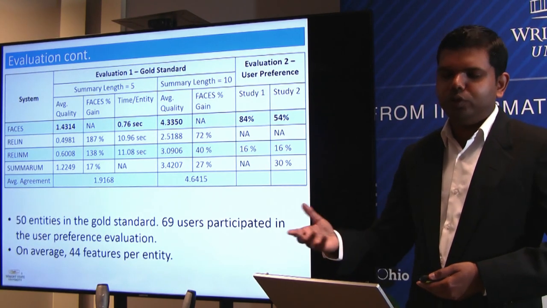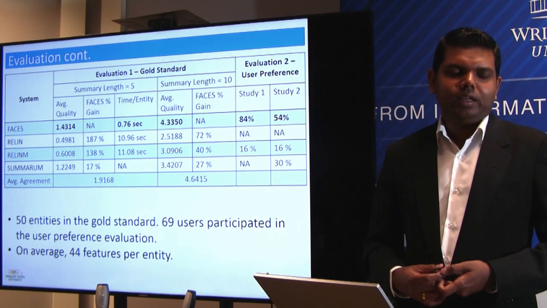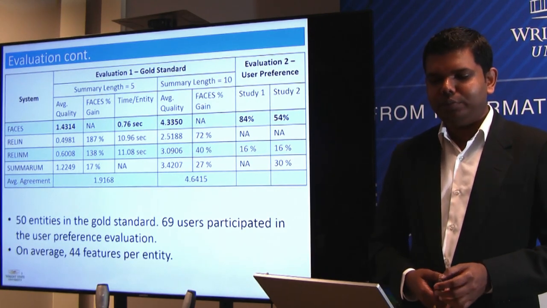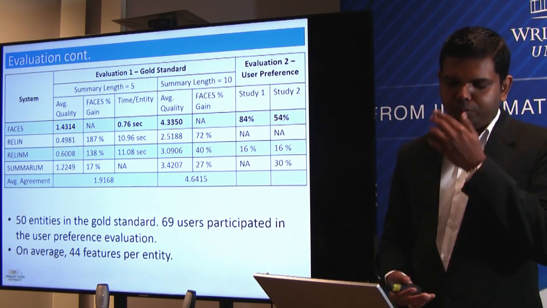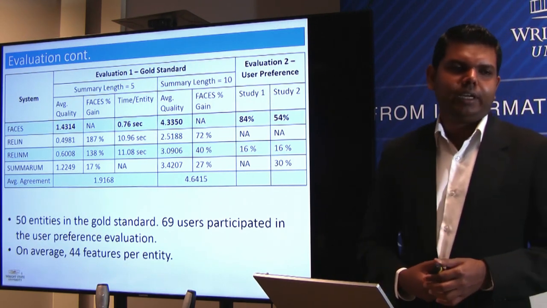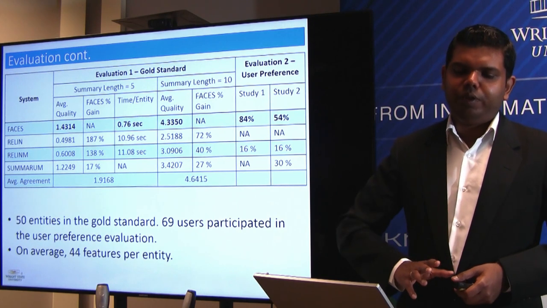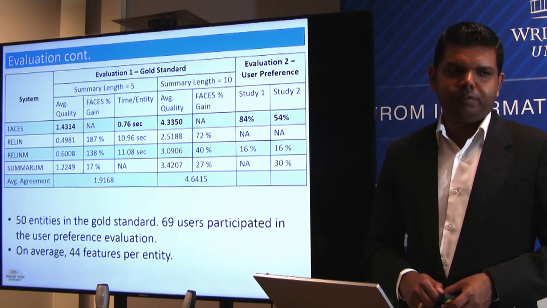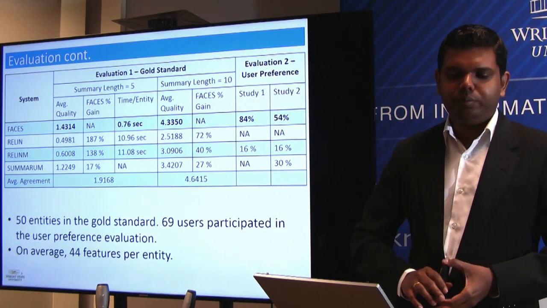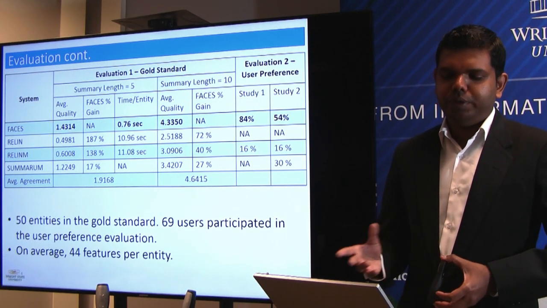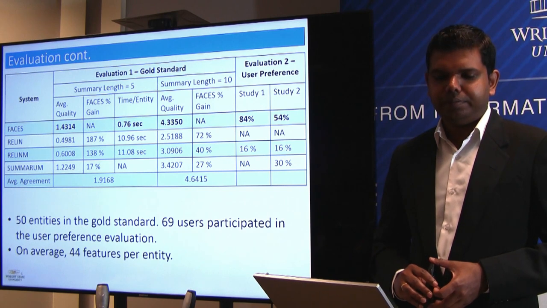Because we do the semantic expansion, there is sometimes noise which makes the grouping not so good. So there could be improvements made for the groupings as well. But we didn't evaluate that specific aspect. Our goal was to make diversified entity summaries. But that could be done, and it could be a significant contribution as well.